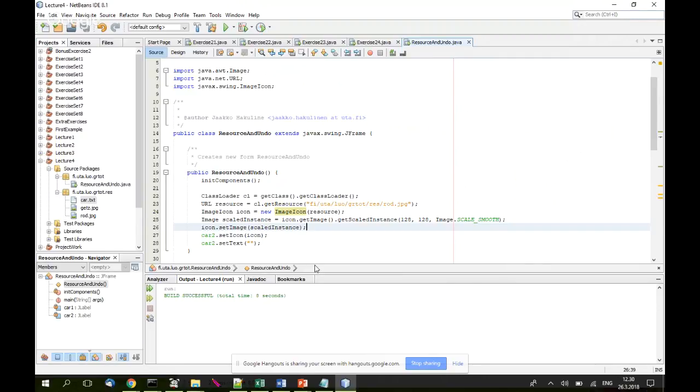Oh, technically it could go to one line of code: imageIcon.getImage().getScaledInstance(new width, new height). Obviously, you would probably want to ask the current size to get the ratio so that it doesn't distort and so on. And then here is the image, in this case, and then I just set the image of the icon. Other questions?